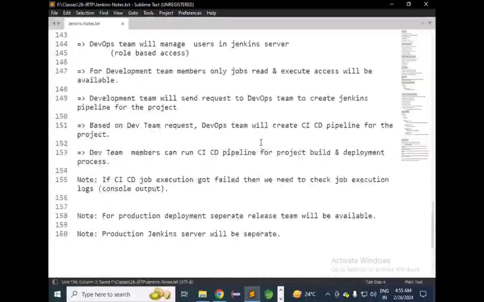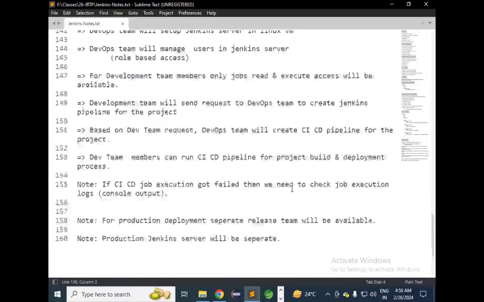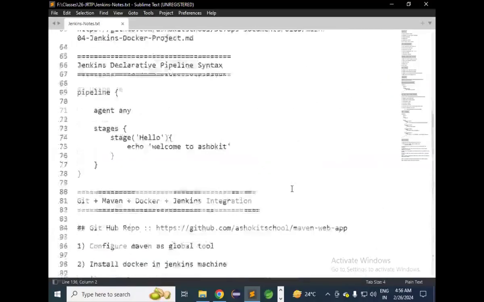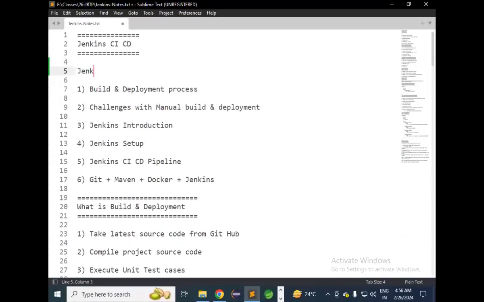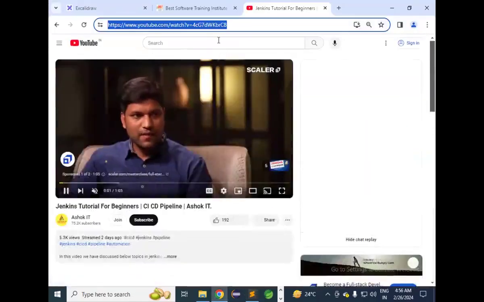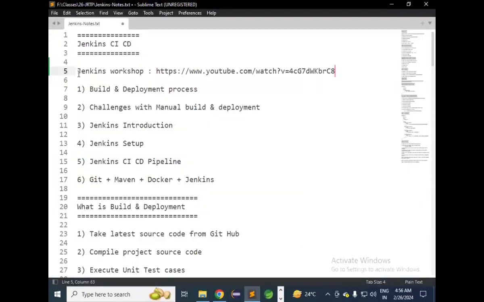Any other questions, anyone? Yes, sir. Good evening. Yes, tell me. Yesterday you told us about the questions related to Jenkins. There was one question: can you tell me what plugins you have installed in Jenkins? Yeah, we can say the Maven plugin, Nexus plugin. Okay. Maven is one plugin, Git is one plugin, Nexus is one plugin, Kubernetes plugin. We can say that.